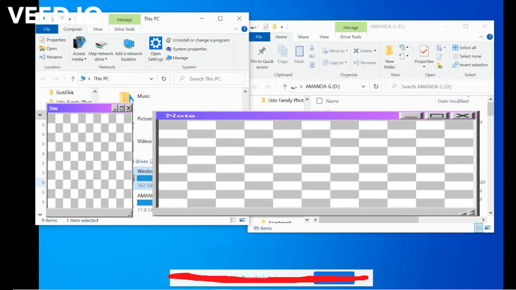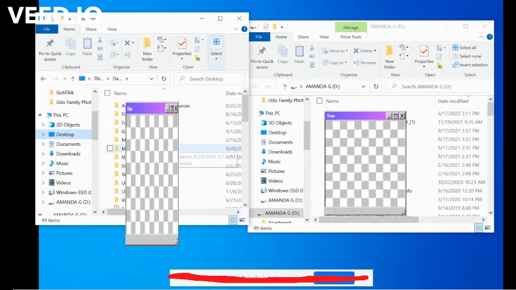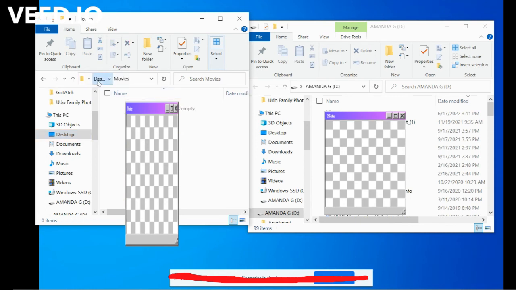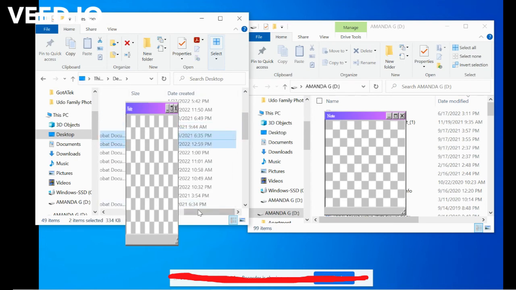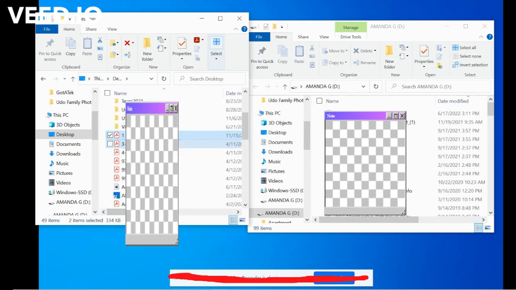Okay, let's say there are some things on my desktop that I want to remove. Let's say I want to remove this file, 1. You can simply drag and drop it over to, that didn't work out too well.